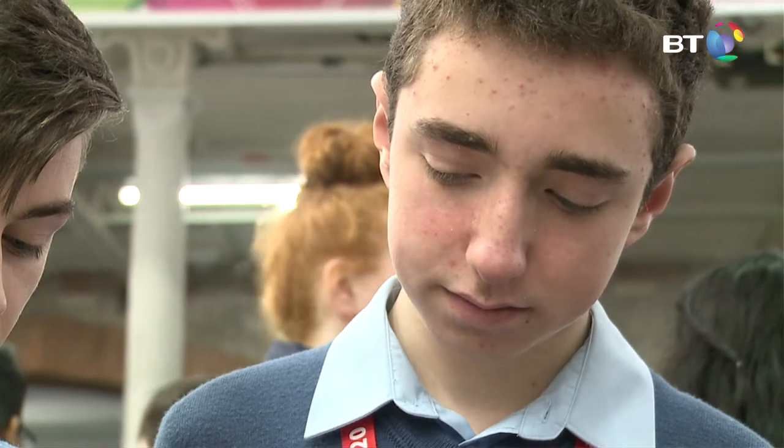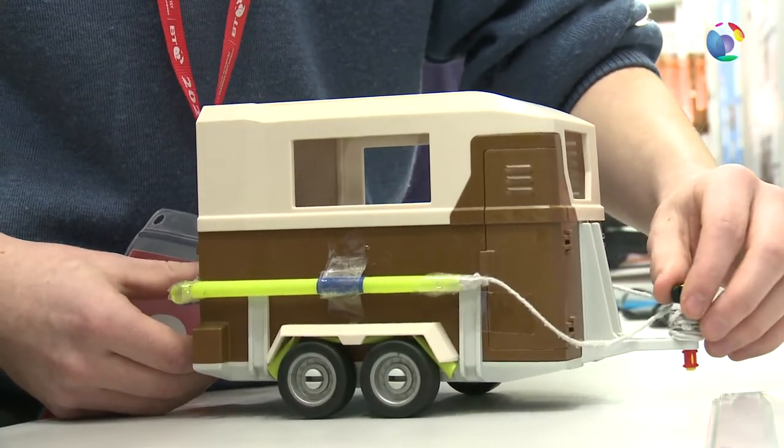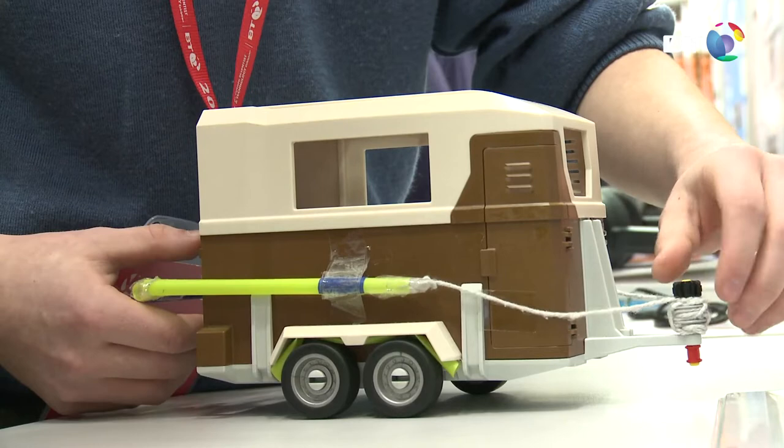There's two brackets on each side of the horse box, and then there's a bar in between both of those brackets, and then on the back of those brackets there is heavy duty wire, and that is connected up to a crank, and then on the front of those two bars there is a rubberized bar, and that is the bar that will be pushing the horses in.